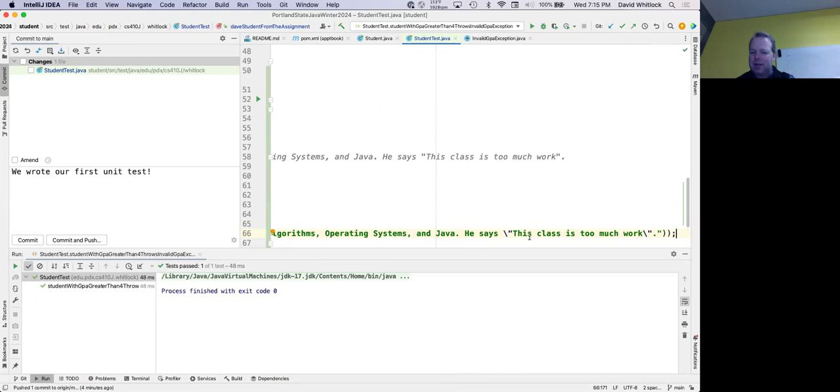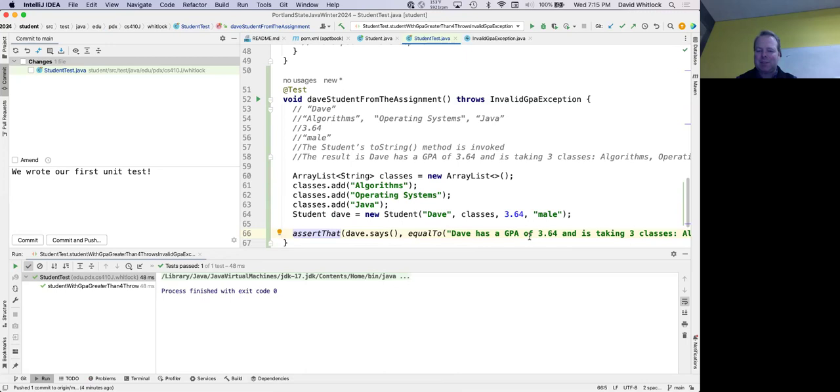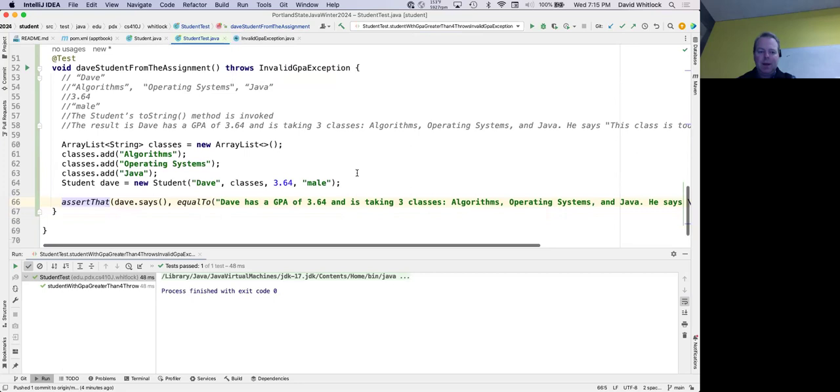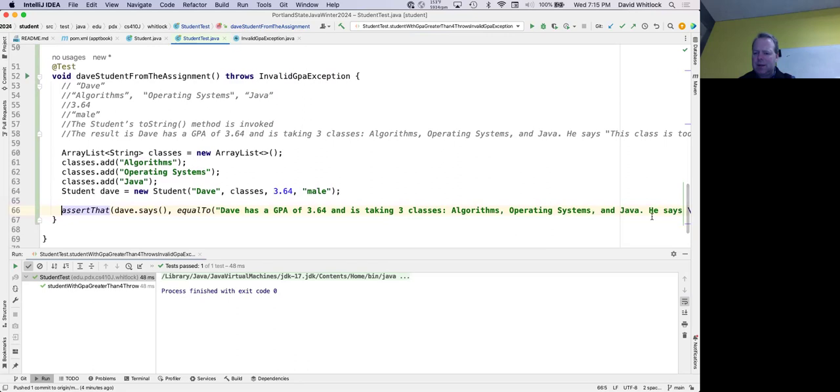You don't want to watch me typing and making all these mistakes. It's one of the things I like about IntelliJ, that it just saves a lot of work. Okay. So I think this is right, I'll go with that. You can tell I'm not young because I like two spaces after that period. So I think it's all implemented.